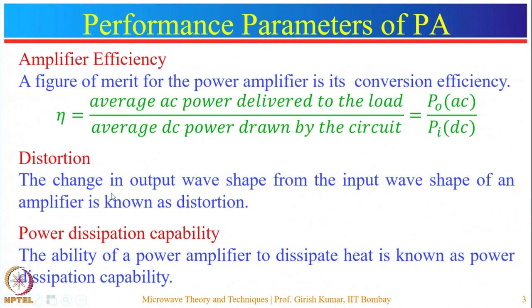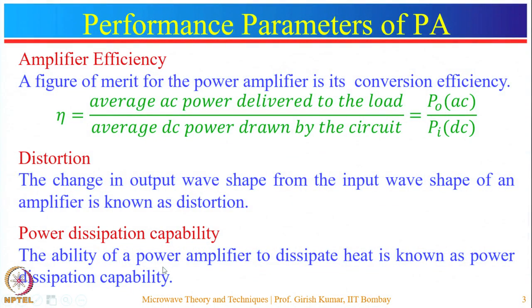The next thing is that in these power amplifiers, the transistor should be designed in such a way that it is capable of dissipating high power. However, in the case of a small signal amplifier, the transistors are made of very small size, and in the case of a power amplifier, the size of the transistor is chosen relatively large. It could be a few centimeters or even more. In the case of a small signal amplifier, it is just a few millimeters in size. In a power amplifier, the size is made relatively more because they have to dissipate more heat.